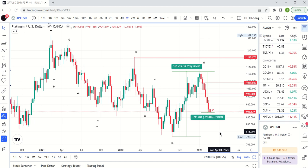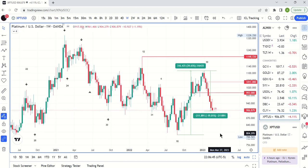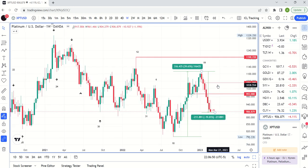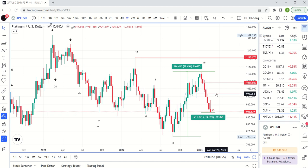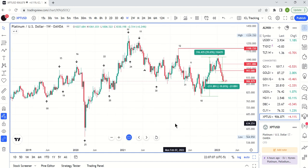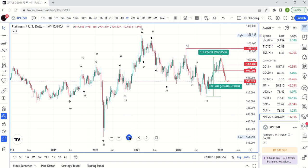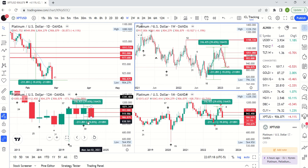If you give back more than 100% of the rally, it means you make a lower low. So 50% is a good ballpark, because usually you'll see a 50% retracement or something around there. But now you're at 67% and counting, and we still have probably more weekly cycle decline to go. That really puts these pivots in jeopardy. This is going to be very important to watch, as also a harbinger for broader precious metals as well. And I do have a separate video about that. Definitely take a look at that. So that's the lay of the land there. We'll leave it at that.